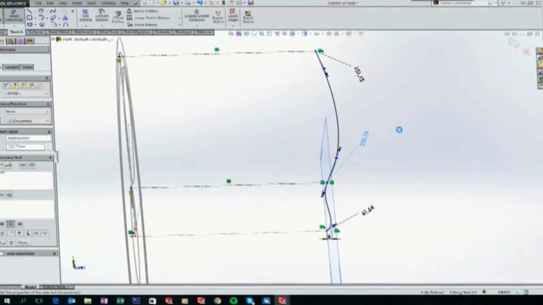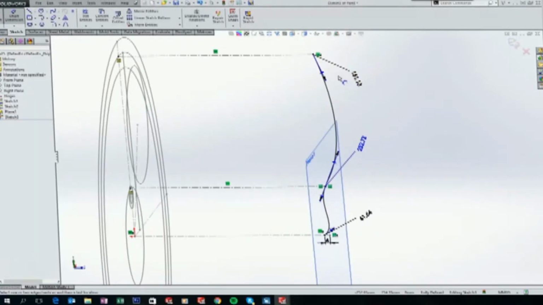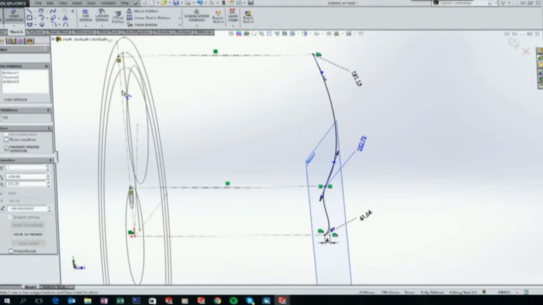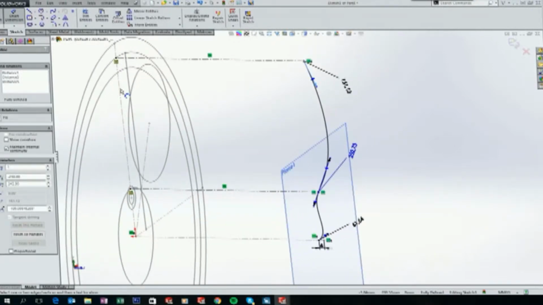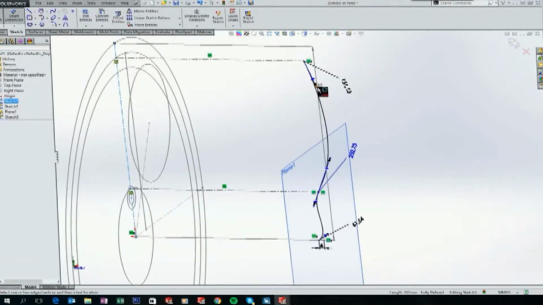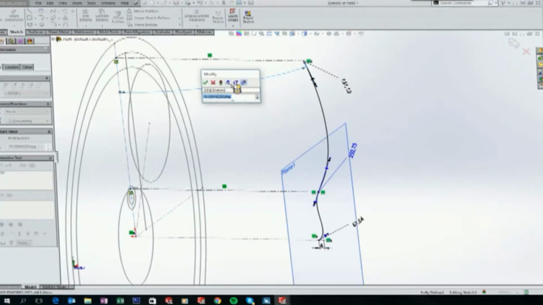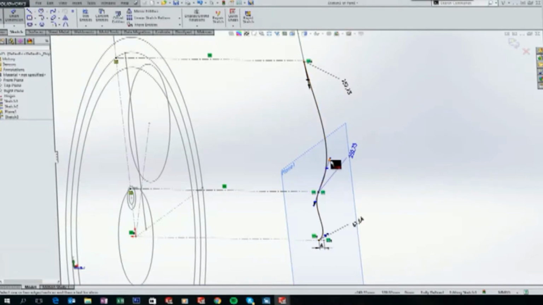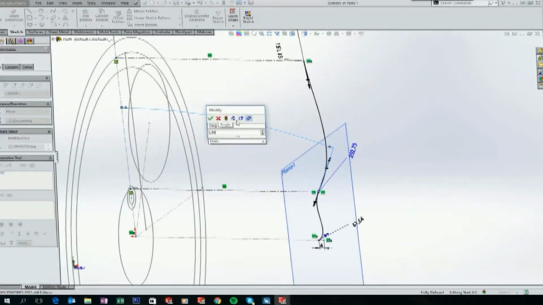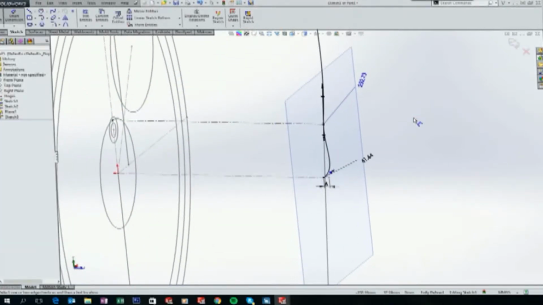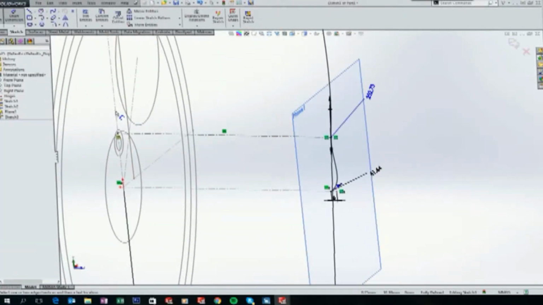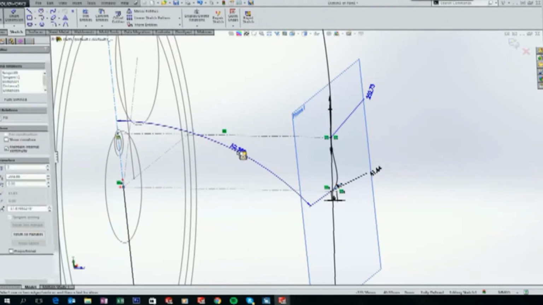Finally, we will add some angles. So click this arrow and click the center line from this layout sketch. Make an angle here of 5.23 and click OK. Make an angle between this arrow and the center line. Click the center line first and then click the arrow and give it a dimension of 3.86 degrees. And finally, make an angle between this center line and this arrow of 6.86 degrees.